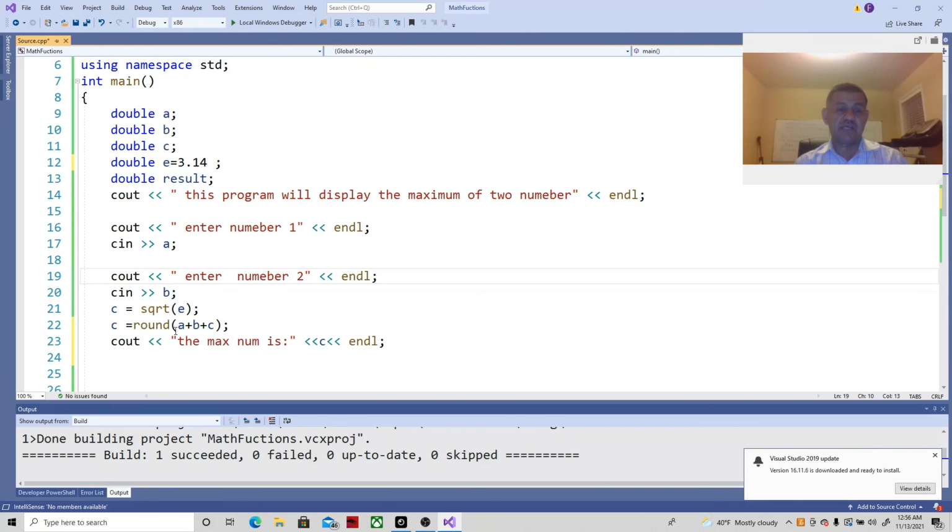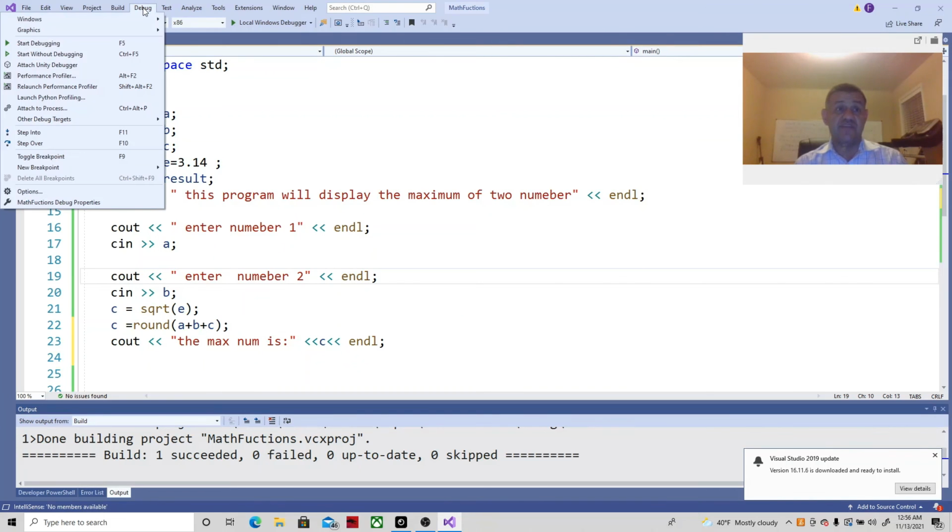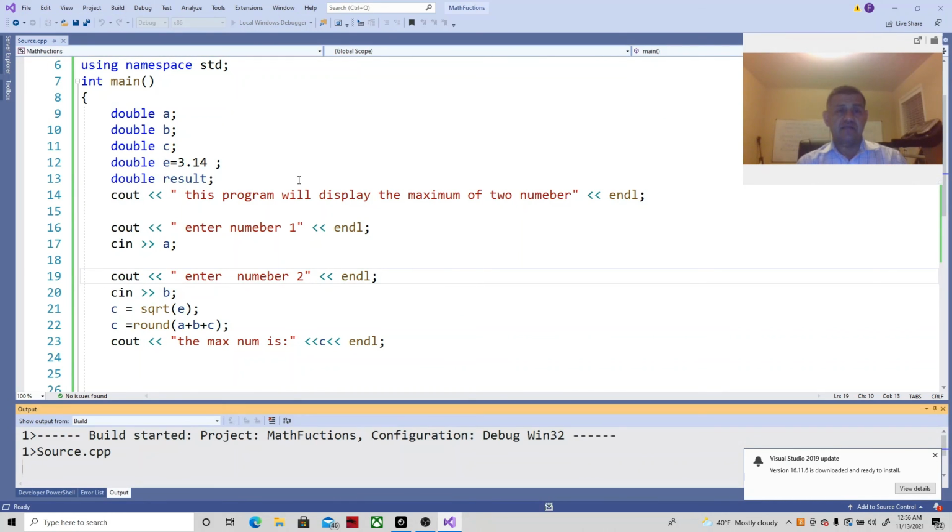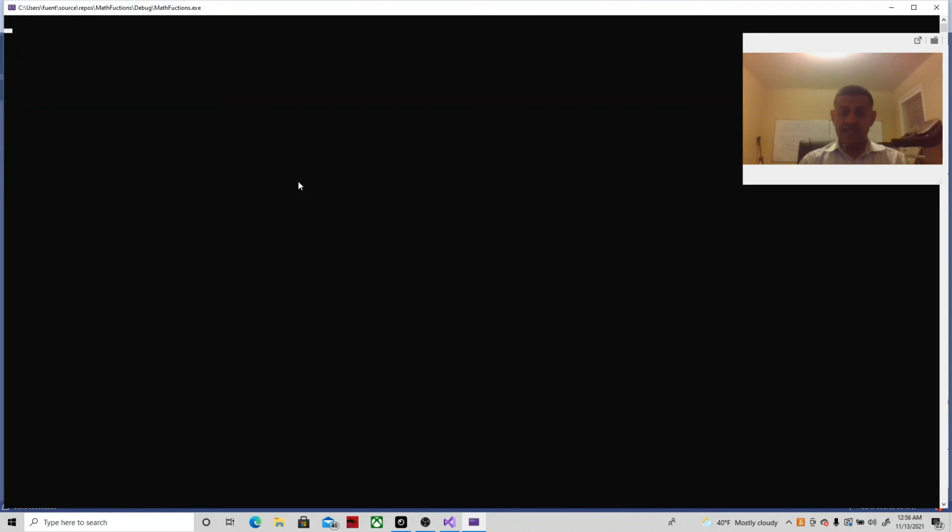It's going to be like, for example, if I enter 10 plus 10 plus 10, that is going to be 20 plus 1.77 or whatever, 75, it's going to be almost 22, so it's going to be close to that. So, okay, let's do it. So let's do 10, right? Oops. 10, enter the second number. Right? And we know that the square root of 3.14 is going to be less than 2. So it's going to be about 22.